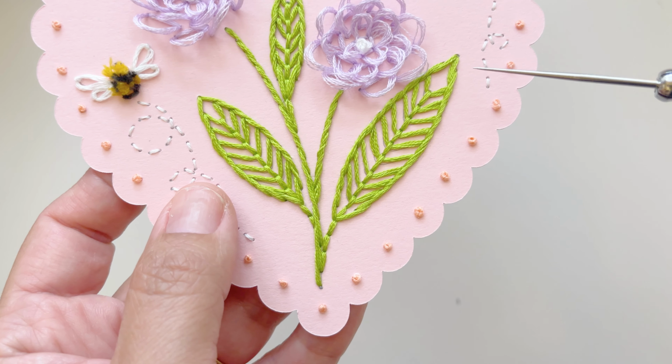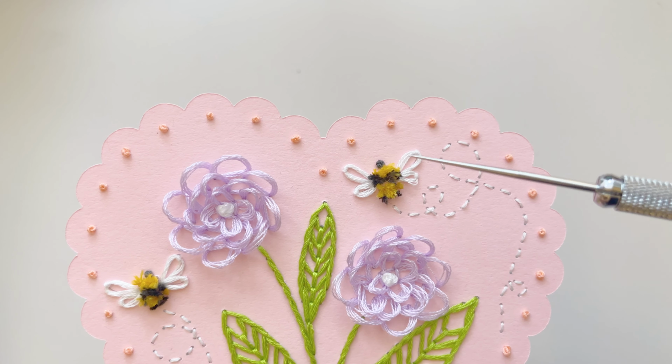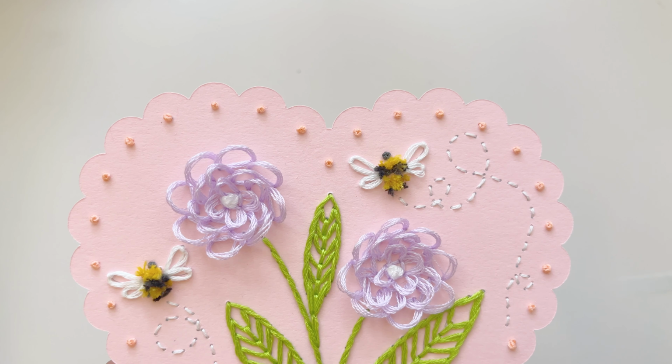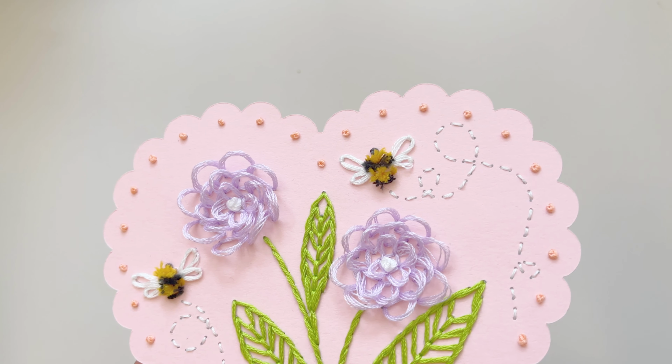The second element is the bees. For these cuties, we need to stitch the wings first, then move on to the body. For the body, we want to start the turkey work from the bottom of the bee and work our way up. We will stitch the two lines in black, and then we can stitch the head of the bee since we'll have the correct color threaded.